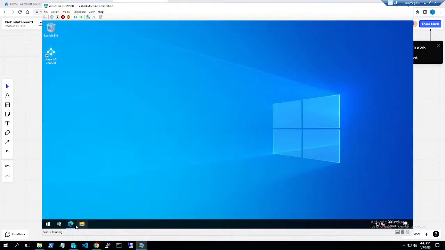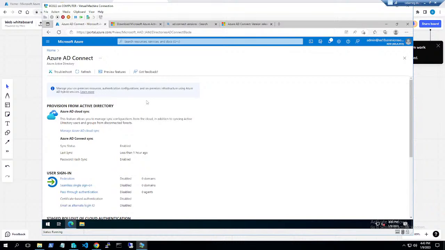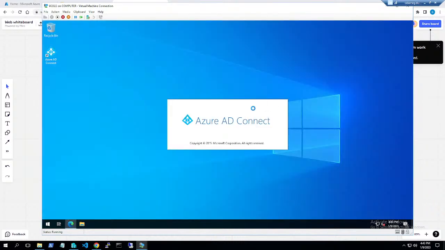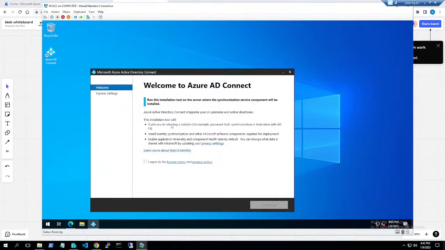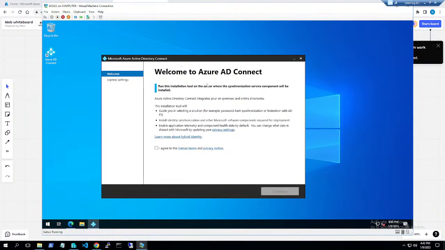Let's minimize this. Okay, so welcome to Azure AD Connect. Run this installation tool on the server where the sync service will be installed.